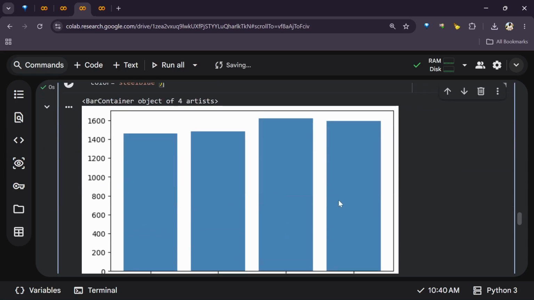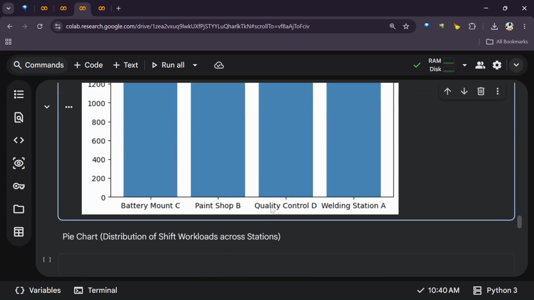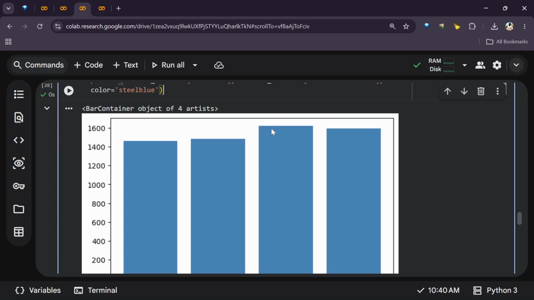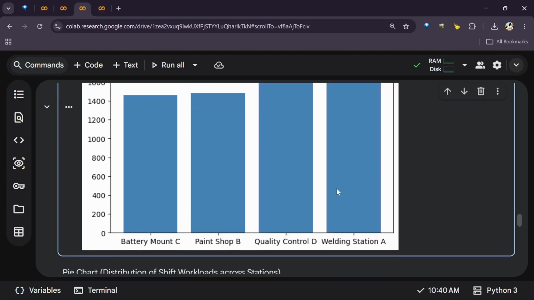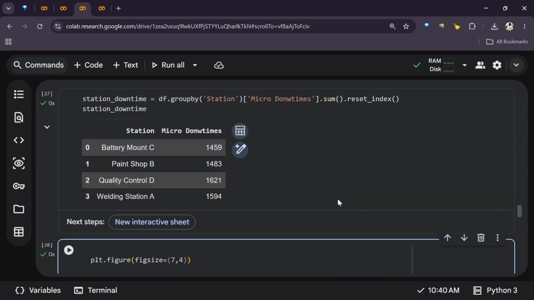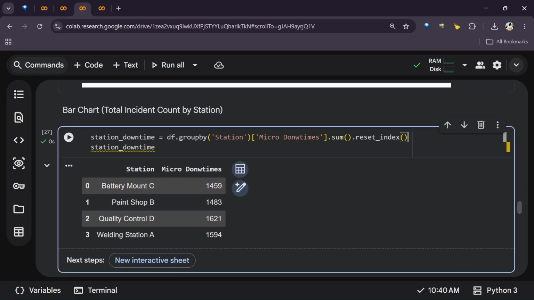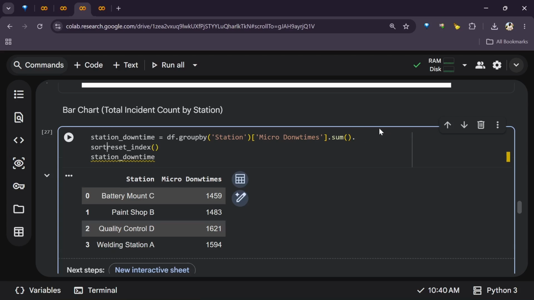So we can see that station D, I'll just use station D, Quality Control has the highest downtime, right? It has the highest downtime. Of course, remember we could sort values in here, right? I think I should put that before dot sort_values.